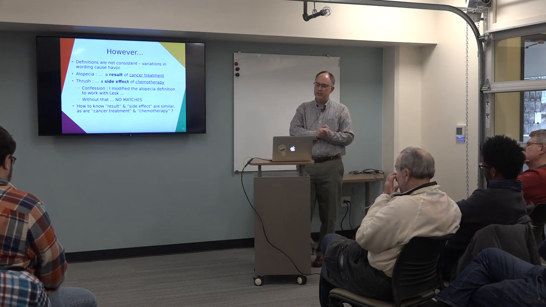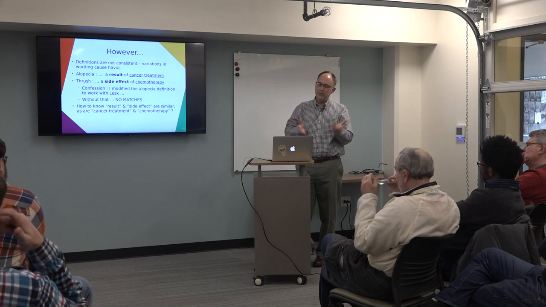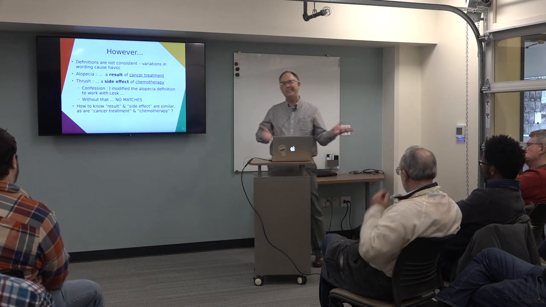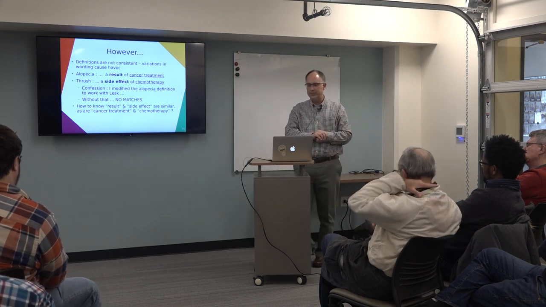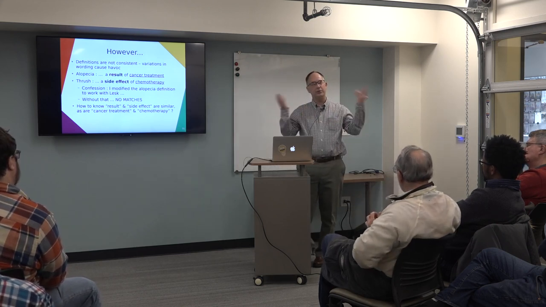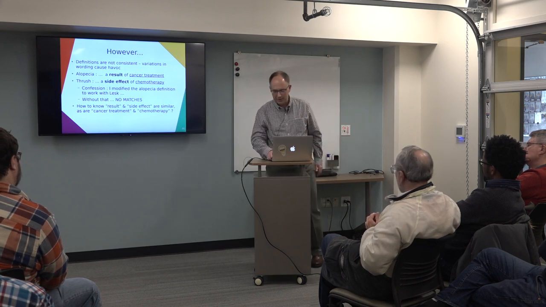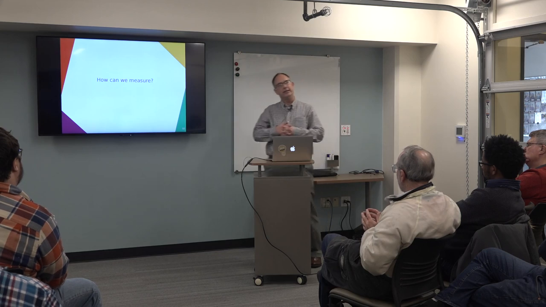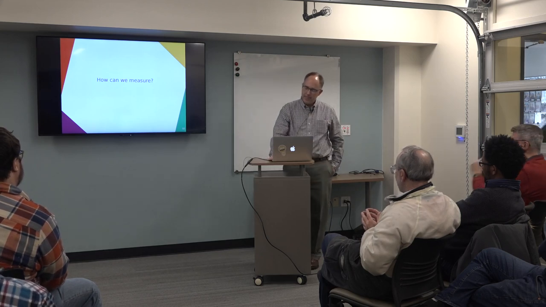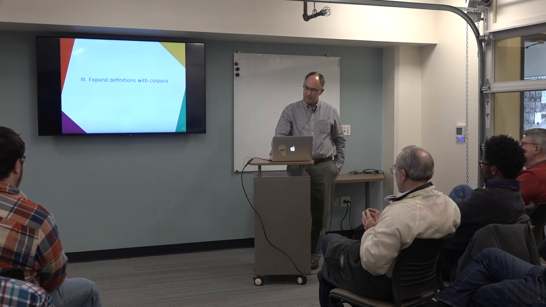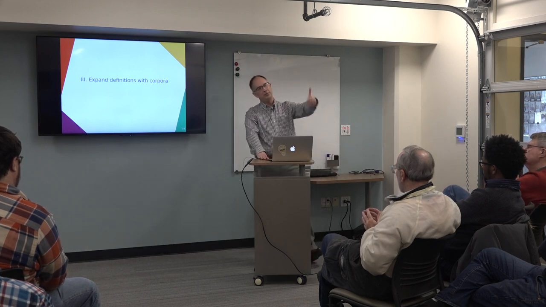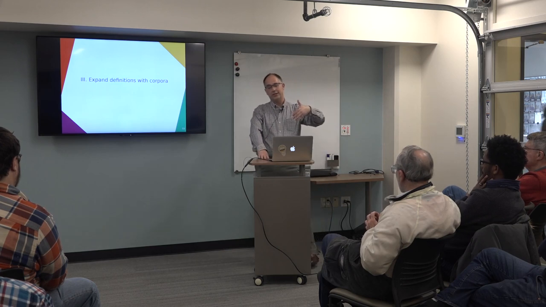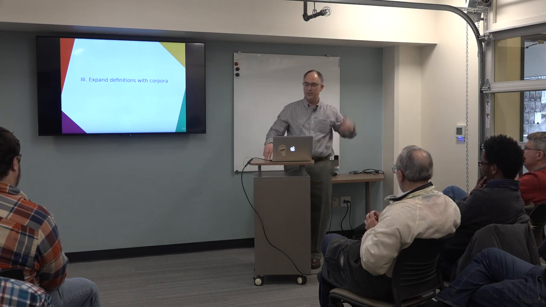And so the question here becomes, again, well, okay, result and side effect and cancer treatment and chemotherapy sure seem to be pretty similar or related. So how can we figure that out? How can we avoid this sort of cooking of examples and so forth? How can we measure that? How can we do something about that? And so this is where, following the theme of, we remember we expanded our ontologies with definitions, we can also expand our definitions maybe with some information from corpora.